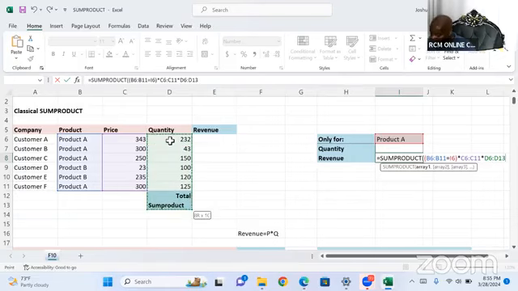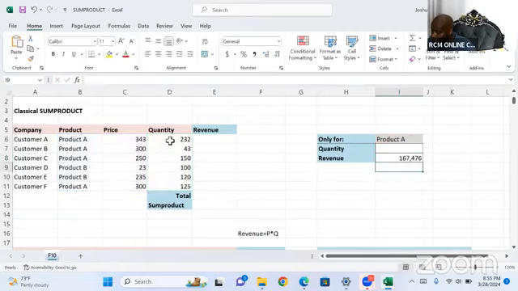It has swallowed what I don't want it to swallow, so I move up 2 steps. And then I close bracket. And then I should be able to say enter there. So what am I getting here? I'm getting revenue of 167,476. Please listen. These are things I've always seen.